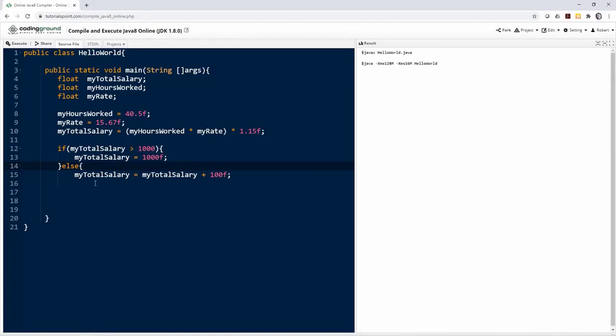Notice when I put that in, Java didn't put it there because I didn't do it from scratch. And we'll say system.out.println, and we'll put in real salary is equal to my total salary.